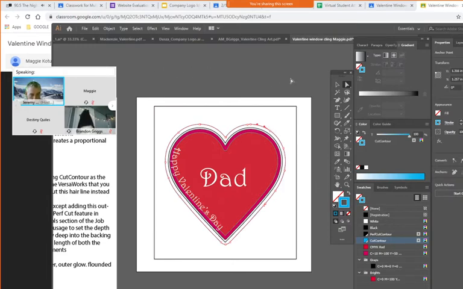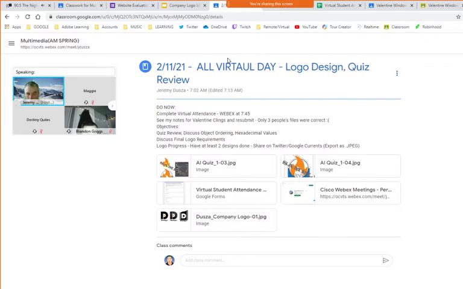So we'll work with them a little more tomorrow. If it's an easy fix for you, if you think you can get it, please resave it and unsubmit your project and then resubmit that. That way tomorrow we can print those out, and then you'd be able to take them home for the weekend for Valentine's Day. All right. So I know this is all kind of new stuff and it can get technical, and sometimes the version histories and things like that can cause some issues, but I would like to get those finished or fixed. All right, so that's the first thing I want to talk about, those Valentine's clings.